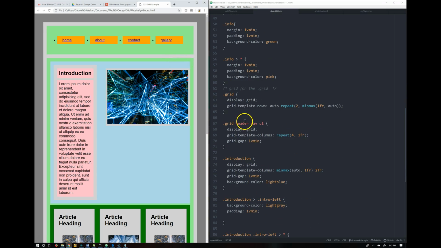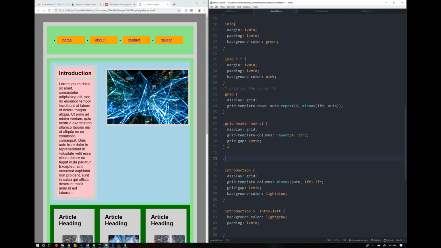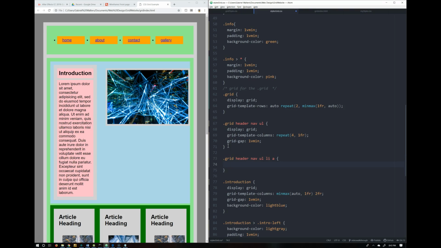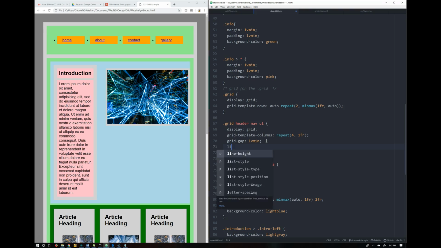Okay, so we have our UL elements. Now we know that we need to get our .grid header nav UL li anchors. We know that we're going to have to design those. All right, so our UL elements, we don't want the bullets, so those are gone.